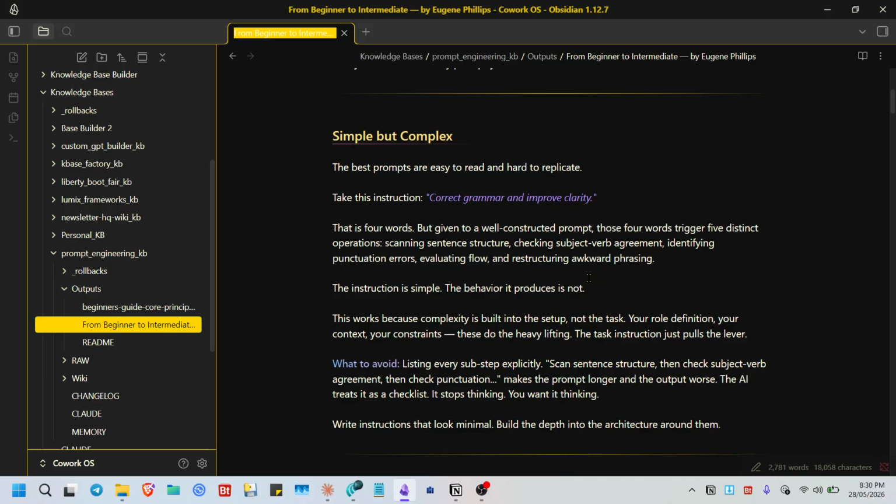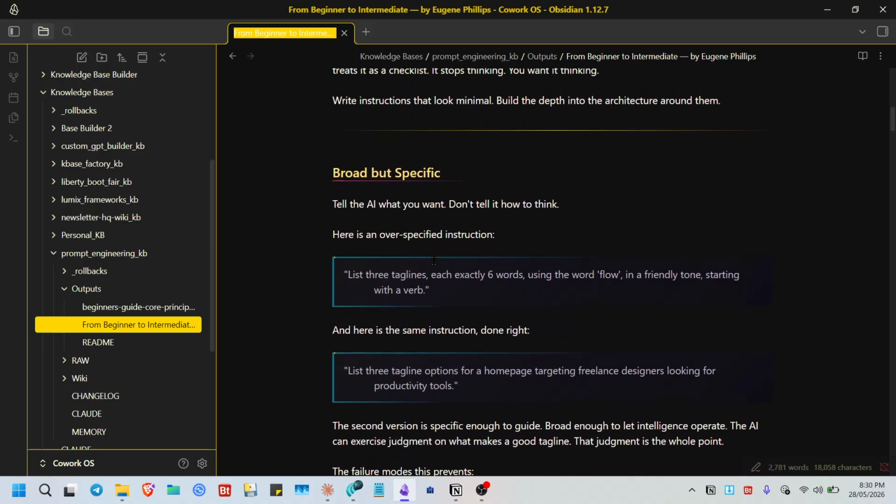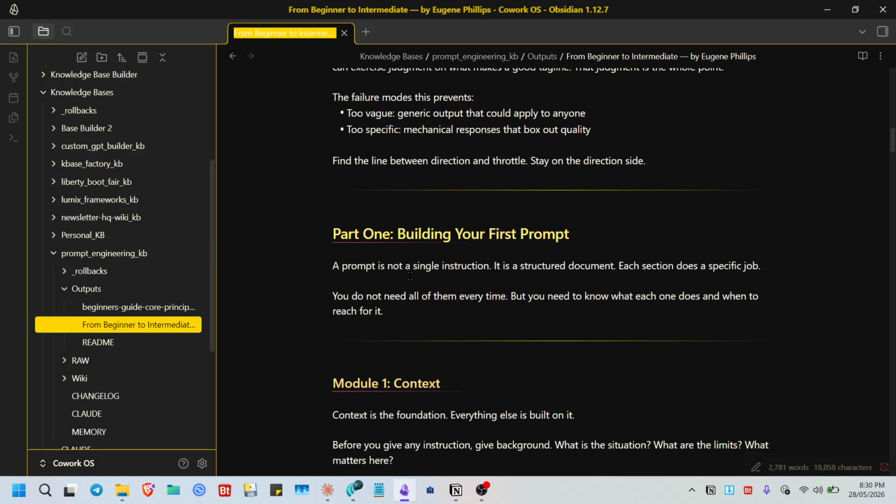Could we have an example where it shows a grammar and proofreading prompt that is complex, but then give a grammar and proofreading prompt as another example, following this methodology of simple but complex, with a simple list in a grammar prompt, but listed to produce maximum quality.